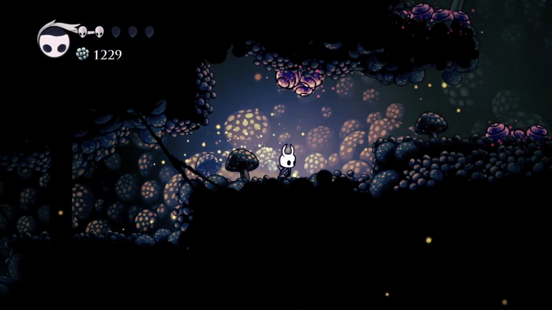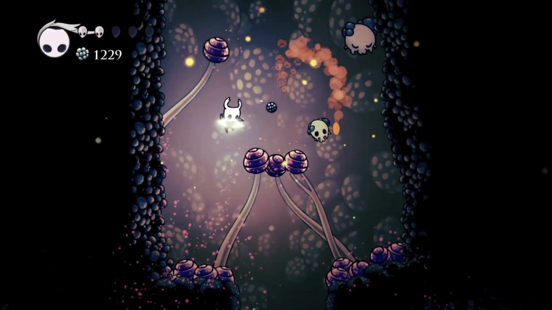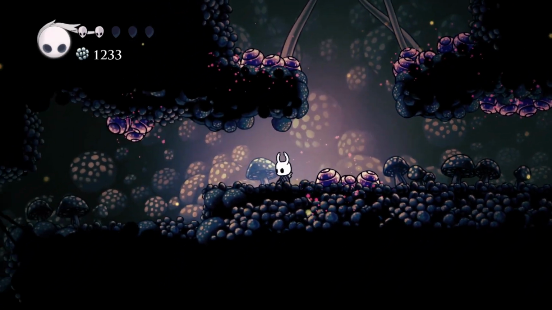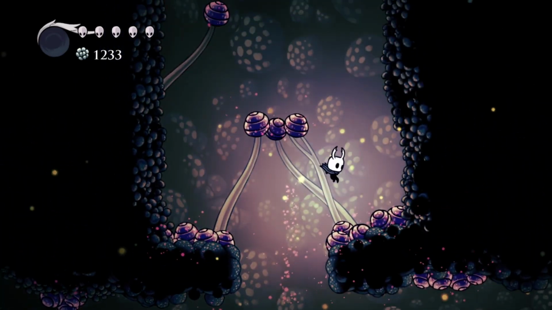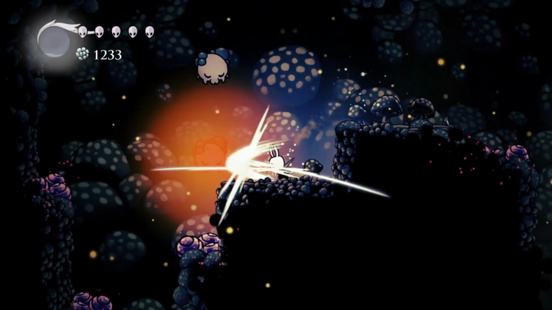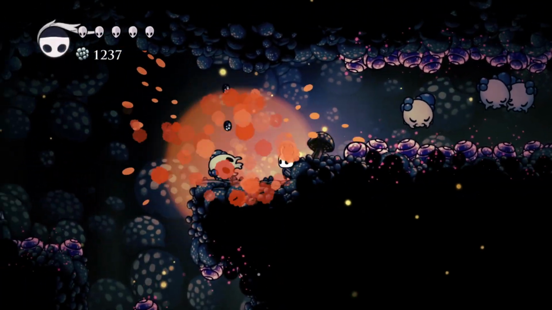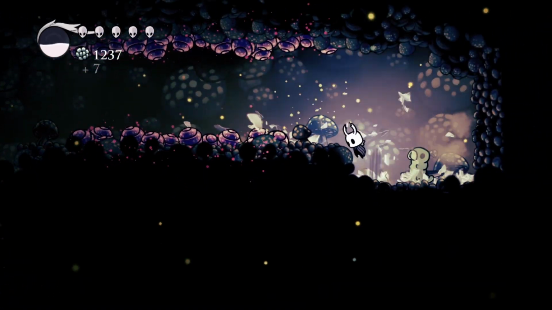Go up. Let's top off real quick. Yeah. Something to the right. Yeah, but there are enemies over here. You don't hear the mass of enemies over there? Also, you can just VS and kill them. Hey!